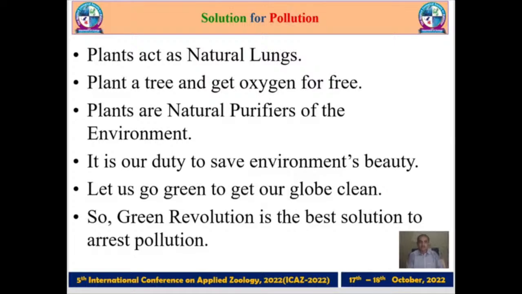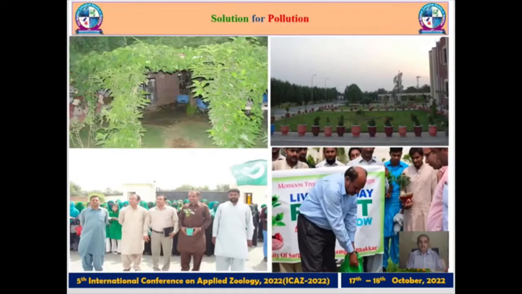In the next slide, you can see that in our university campus, the entrance gates are also made by different plant species. We have planted a large number of trees in earthen pots in front of our academic building. Our staff, students, and faculty members arrange different walks and talks regarding plantation activity in collaboration with the district administration, divisional forest officer, and worthy deputy commissioner. And in the last portion of the slide, you can see that our worthy director is planting a tree in front of the academic building.